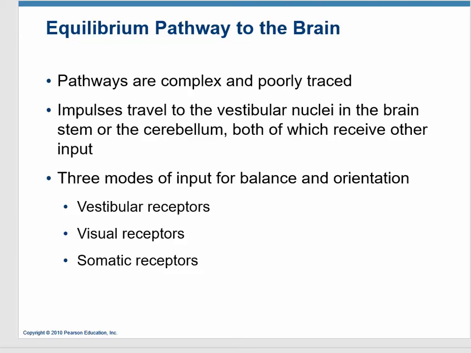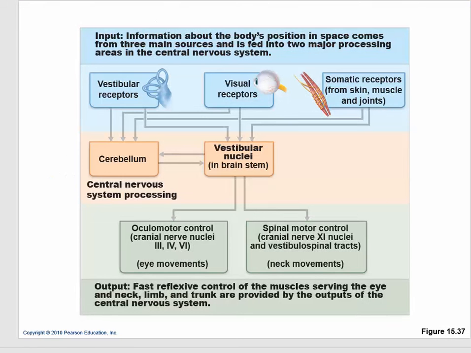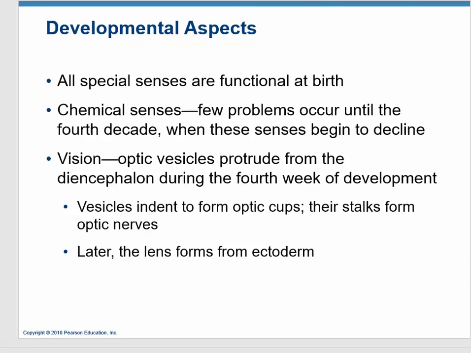Seasickness is when the visual receptors are saying you're still, but the vestibular receptors say that you are moving. And probably, for that matter, the somatic receptors sometimes are moving and sometimes aren't. So it's when the information doesn't add up that you get seasick. Right. So this is all how it works. So that's it for hearing and balance. The developmental aspects we are not covering.